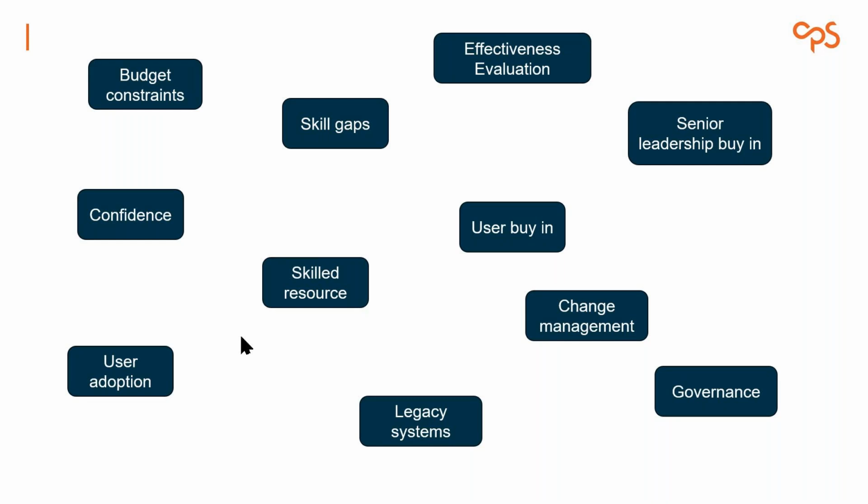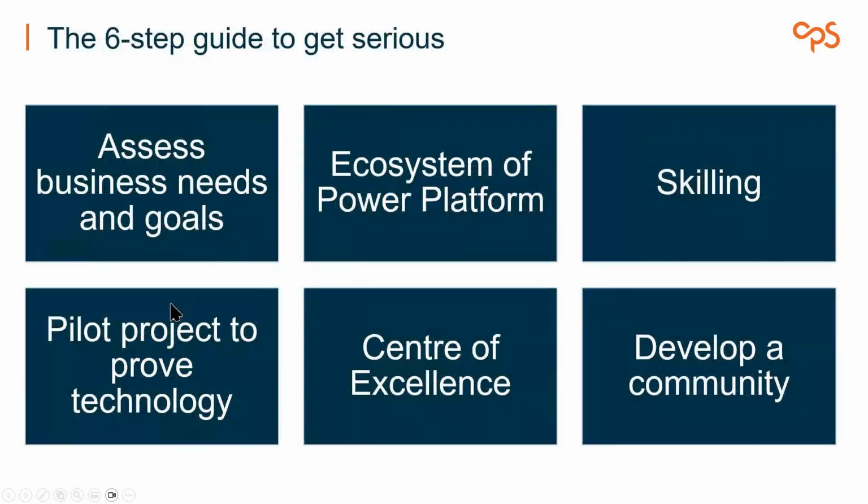So those are some challenges that you may have identified, but these are the common challenges that we see at CPS. And what I've done today is I've distilled these challenges down into a 6-step guide to get serious. So 6 steps on how you can address those challenges and what we've seen from organizations over the years when implementing Power Platform. So first we have assess business needs and goals.